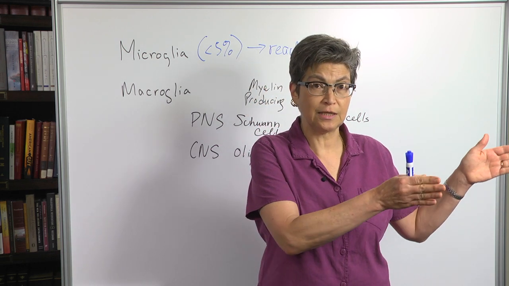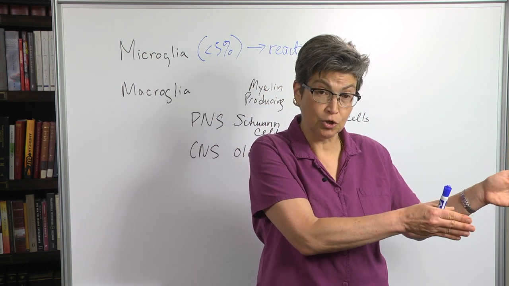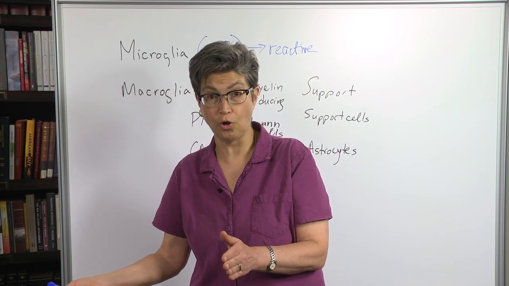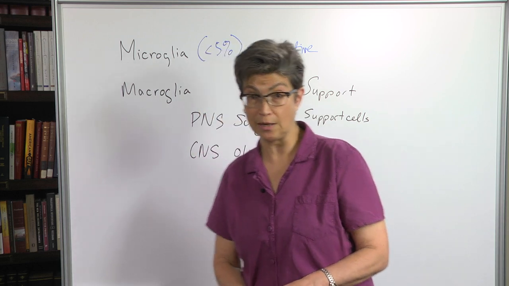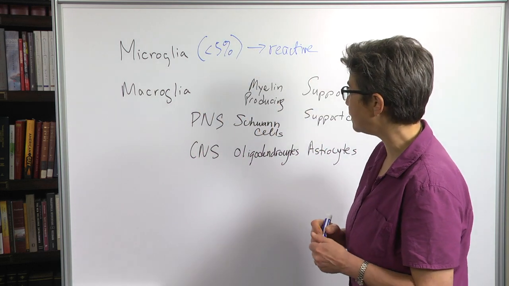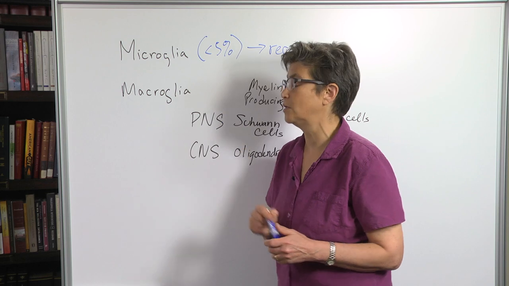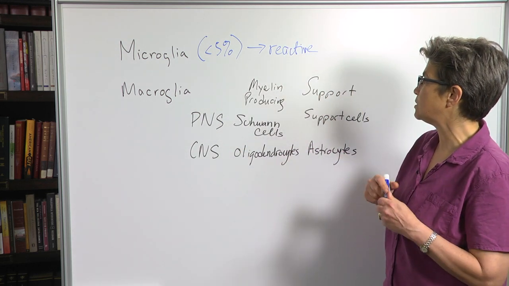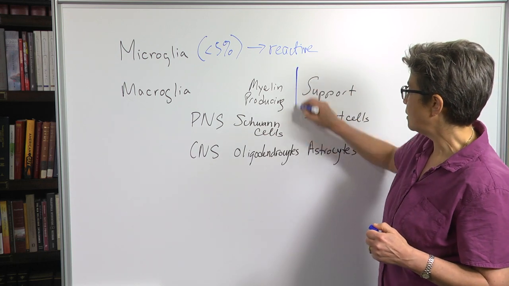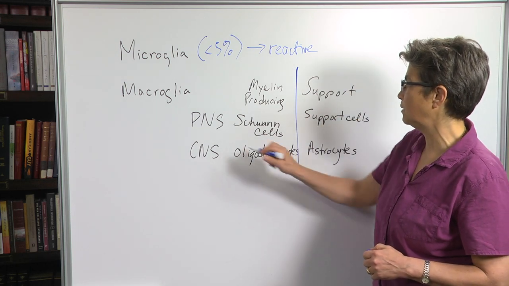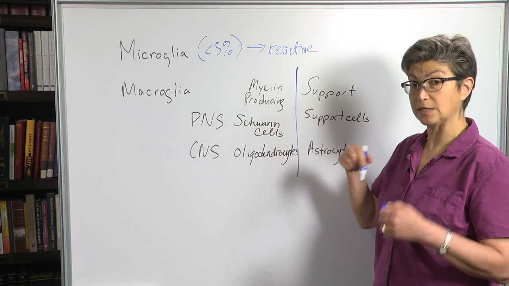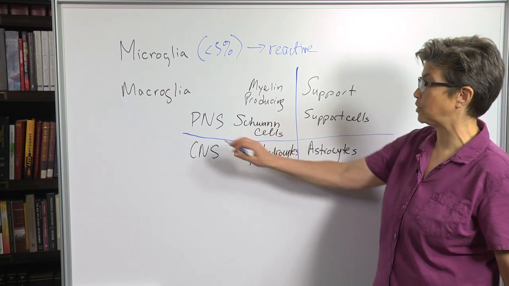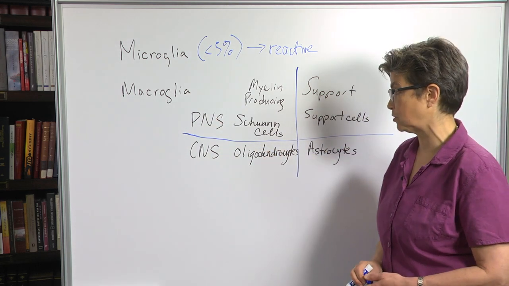And so, what's emerging is that they might initially have a good effect, but as they become, as their actions become prolonged, they start to do damage on their own. The macroglia are the major players in the glia lineage. And we can separate them between types of glia that make myelin and types of glia that support neurons. And we can separate them according to their location, either in the periphery or in the central nervous system.